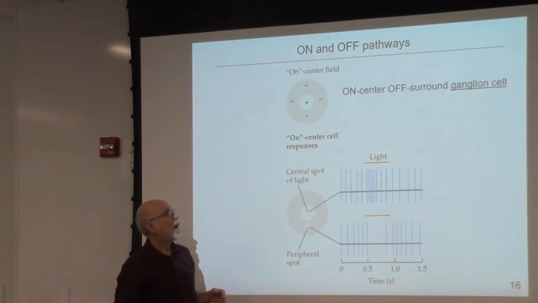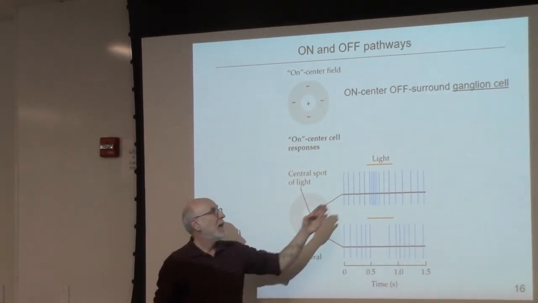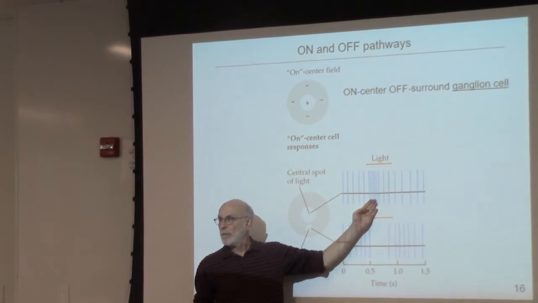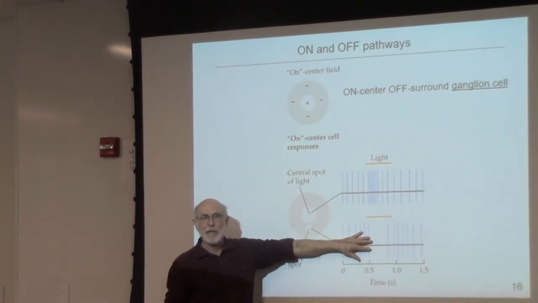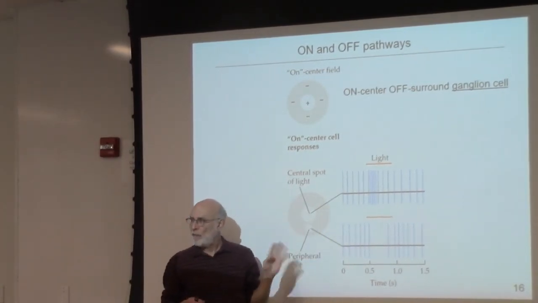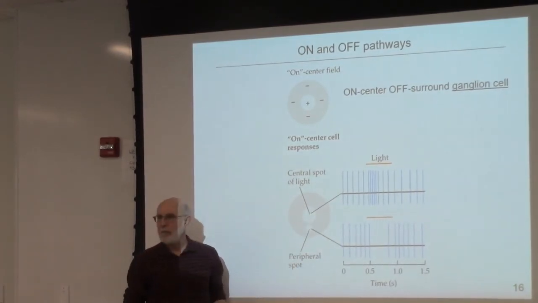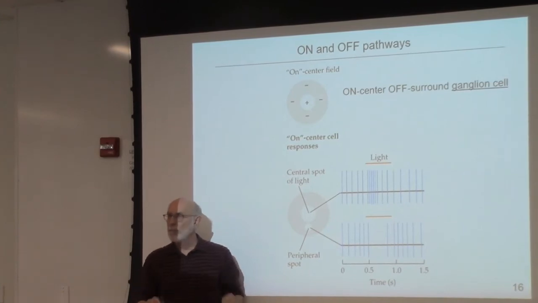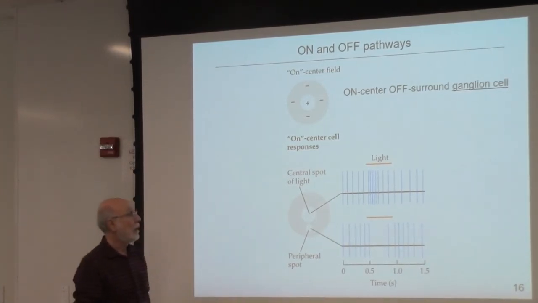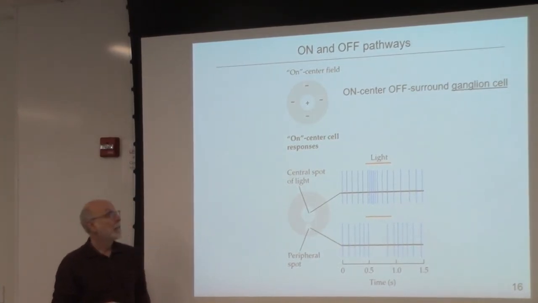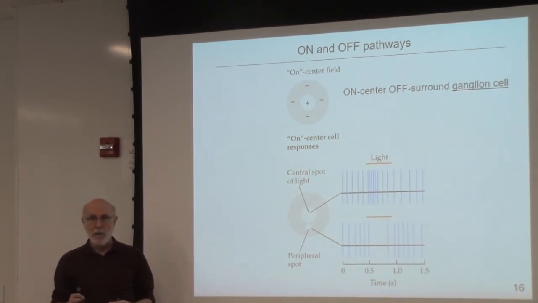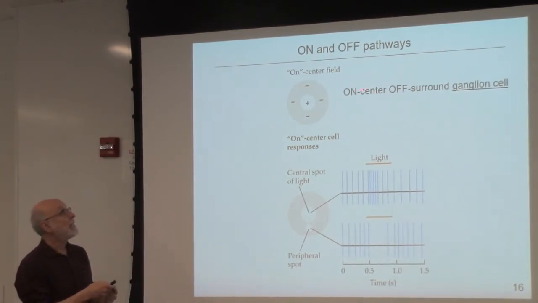We're going to focus on understanding the center response. So we're not going to really focus on the surround response. Let's focus on the center responses and not worry about the surround responses. But it'll all fit together, at least I hope it will, when we get there. So one type of ganglion cell is the on-center.